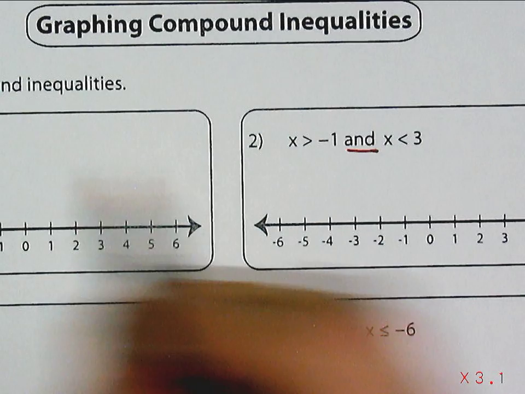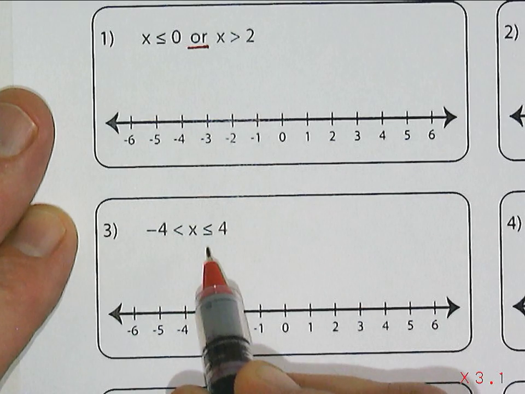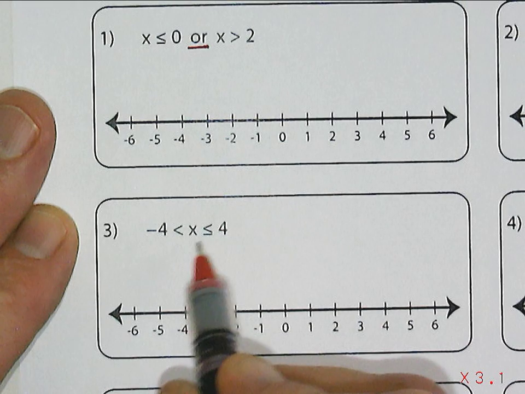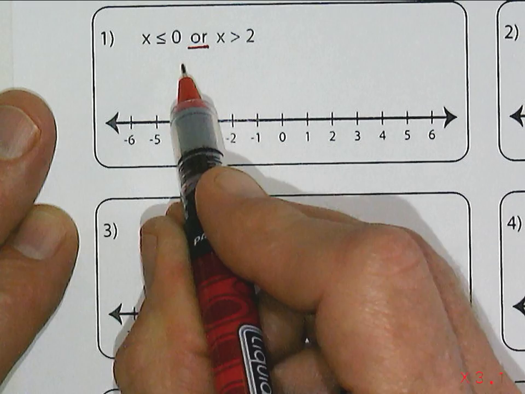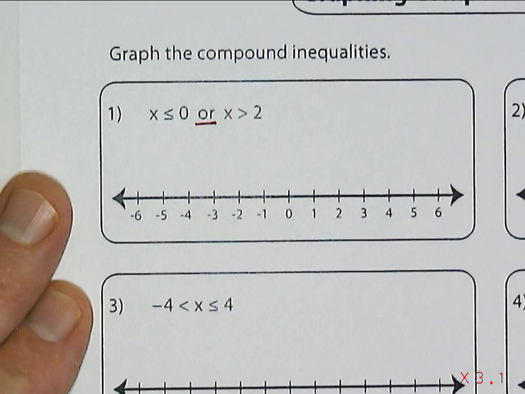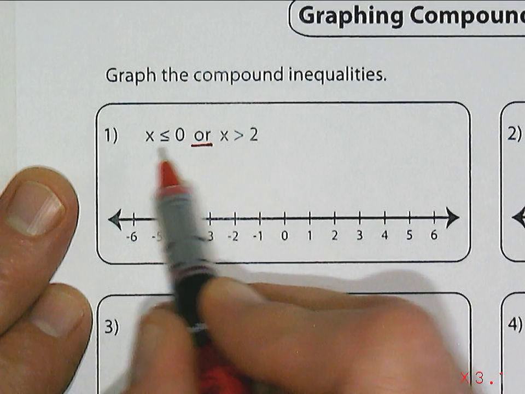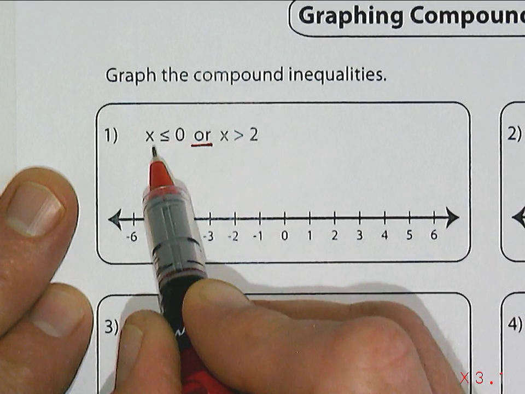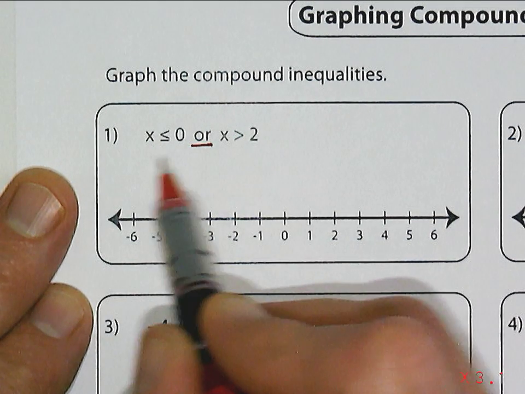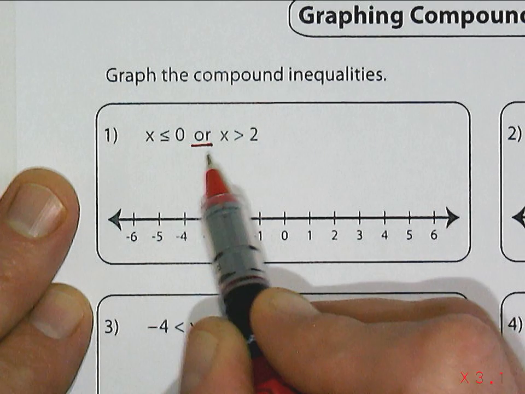There's ors and ands. And then there's ones where you don't see the or or the and, but we have to understand what the term means. So we're going to look at all three of those: the or, the and, and the one without either term in it. Let's start with the or. In an or statement, it's this or that, so either one of these can be true. We're going to look at them separately and see where they cross over.